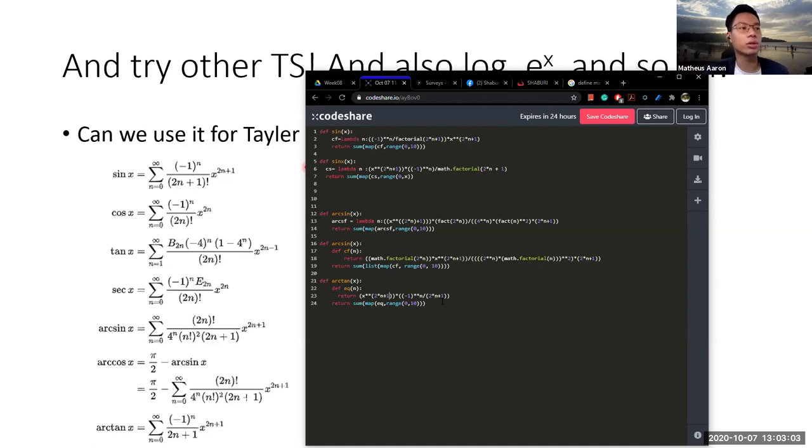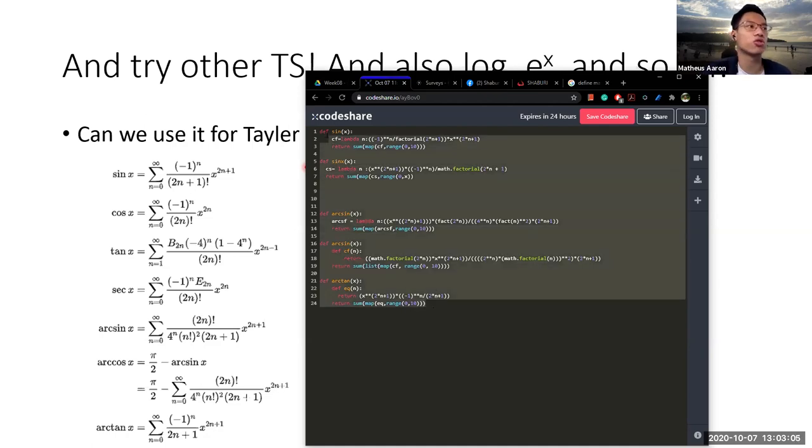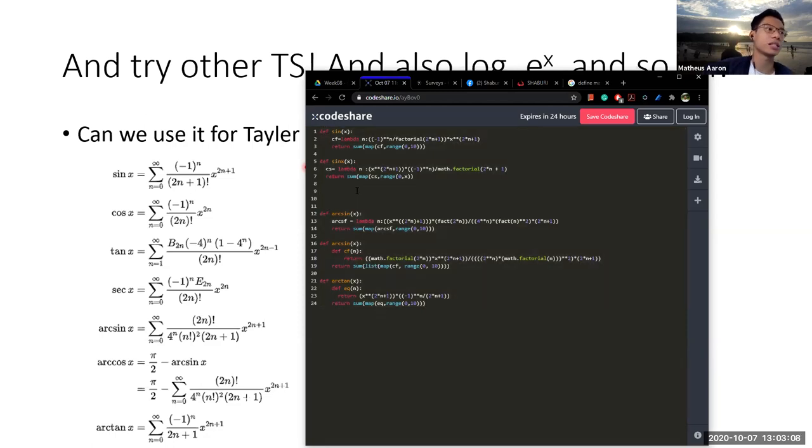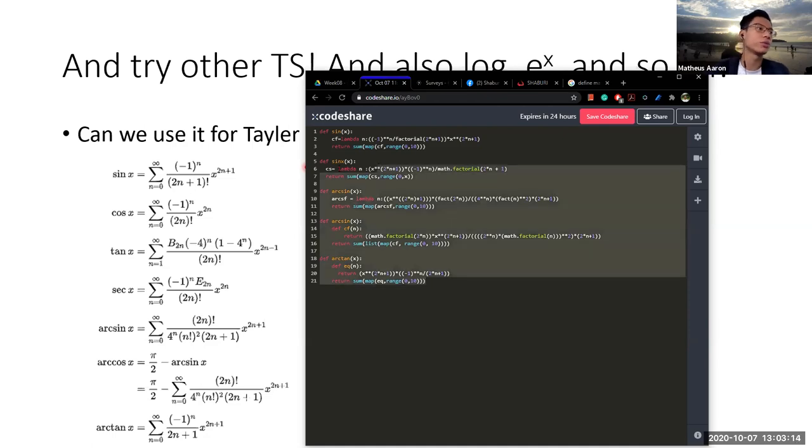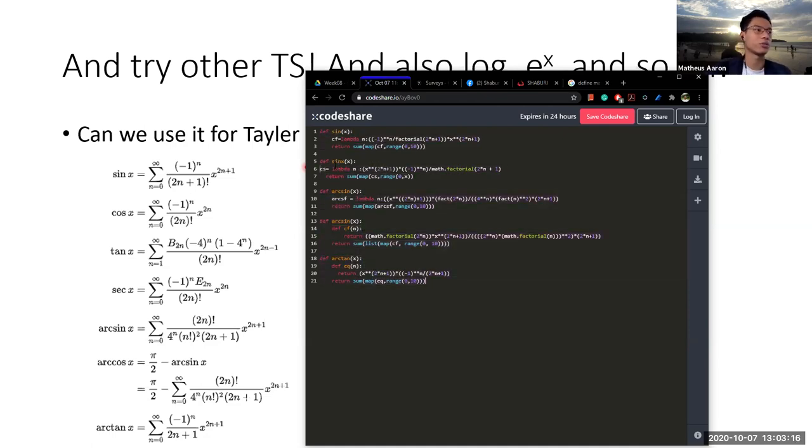I think you guys are doing a fantastic job on this. Thank you so much for participating. I do hope that you guys also learn from the experience of writing these kinds of code, because the only way to learn is actually to write actual code. If you want to save it, I don't think you need to, because technically this is enough for you guys to come up with your own code.